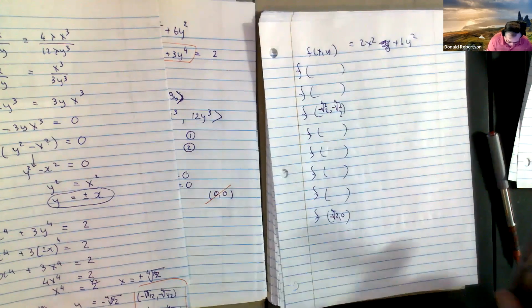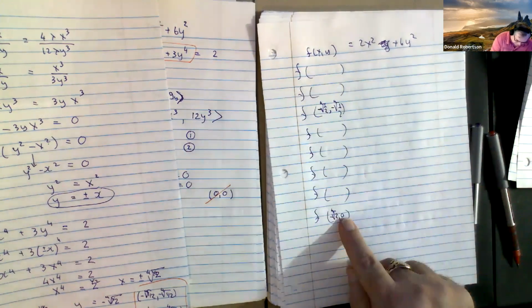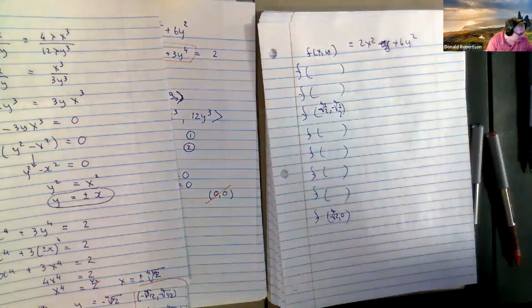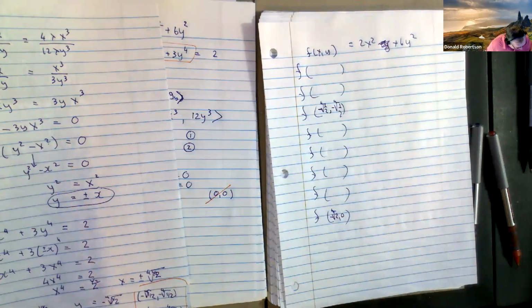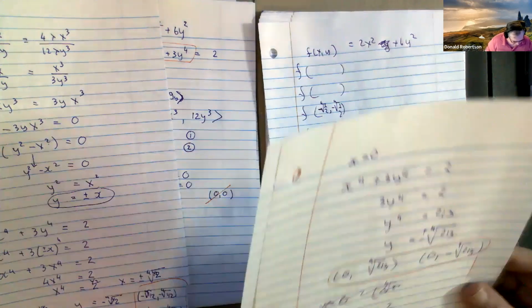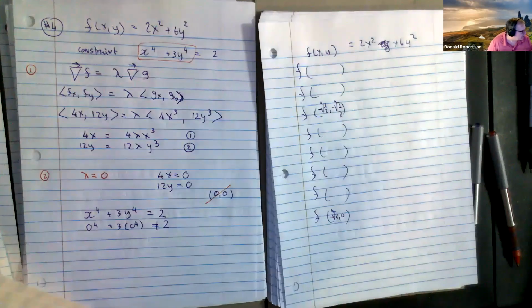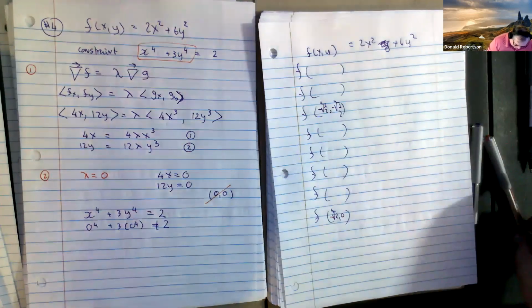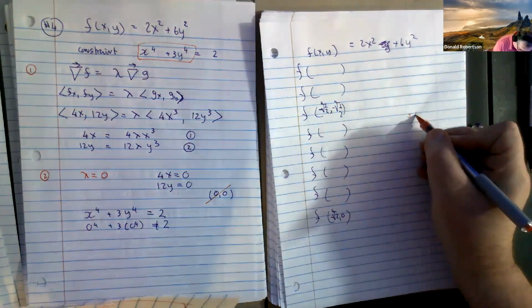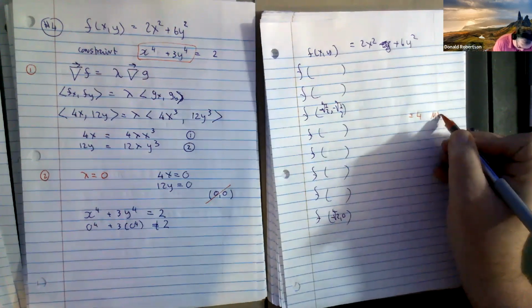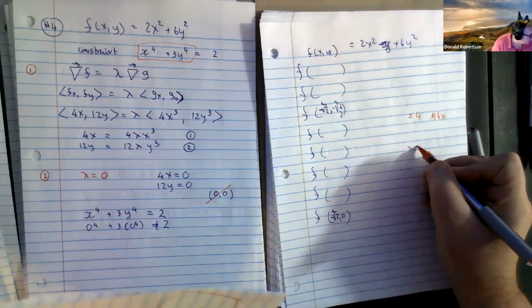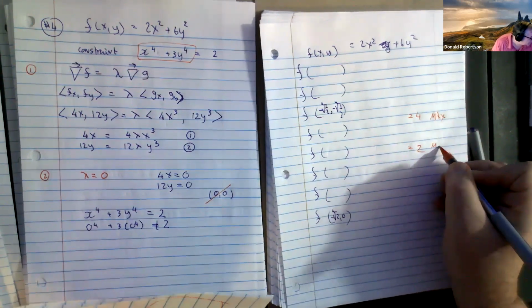What I could do now is evaluate the function at all of those 8 places. And if I did it correctly, and I think we've caught all the mistakes, let's check what it says the answer is: the maximum value ends up being 4, and the minimum value ends up being 2.